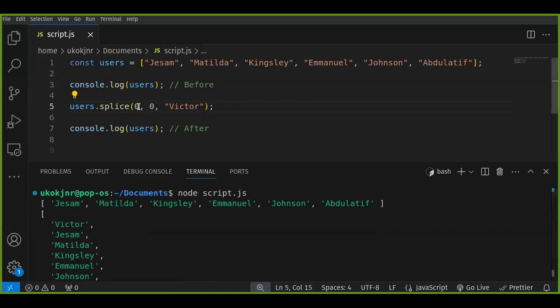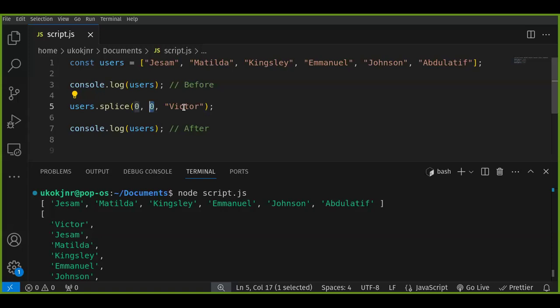So remember that this first argument is the index where you want to start your manipulation. Then the second argument is how many elements you want to delete, starting from that index. If you pass 0 there, it means you don't want to delete anything. Then the next one is the value you want to add, if at all.